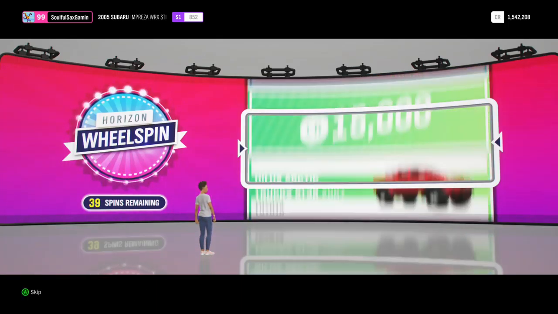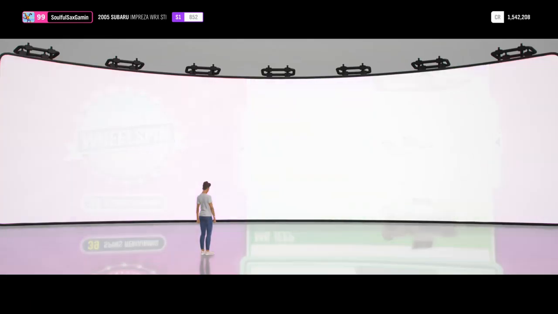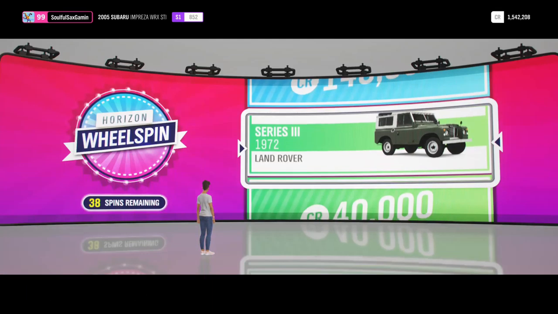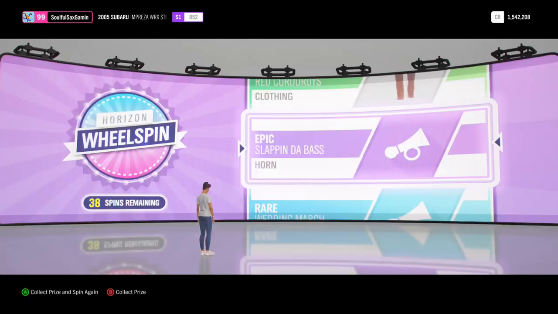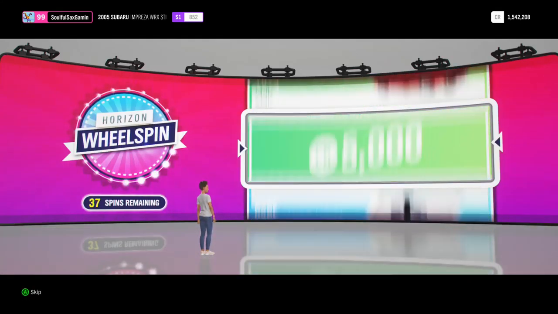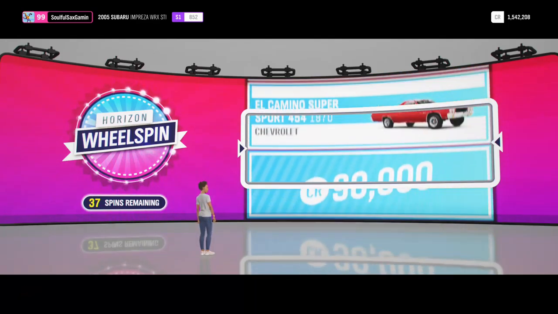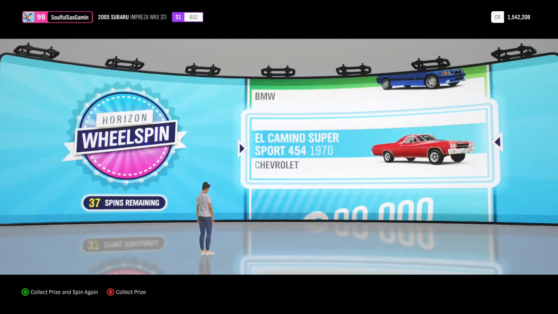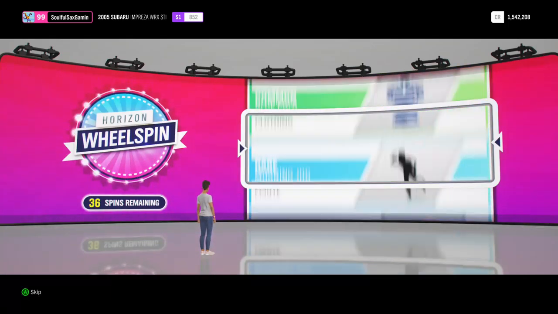Another skirt, when you had a legendary vehicle sitting there. Come on. Let me get that Porsche, bruh. Man, we are going in on these wheel spins, bruh. Yeah, let me get that. Ooh, that El Camino Super Sport. Yeah, boy. I will take that graciously. Thank you.